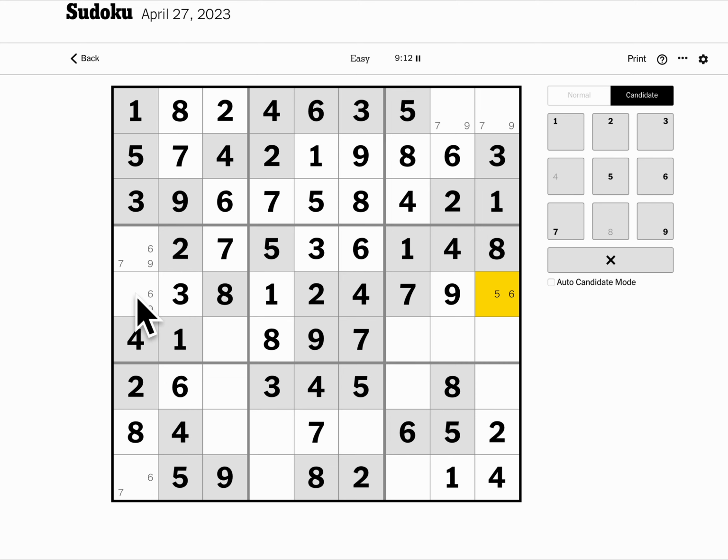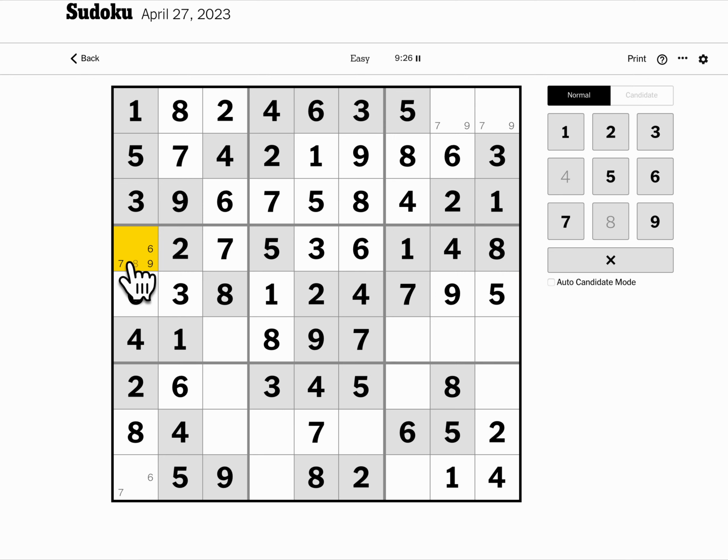Well, that's a problem because this can't be 9 because there's a 9 there. This can't be 6. Well, let's see. There's a 9 there, which means this must be 6 here, and that makes that 5. This can't be 6 or 7, so that must be 9. That must be 7. To unwind those.